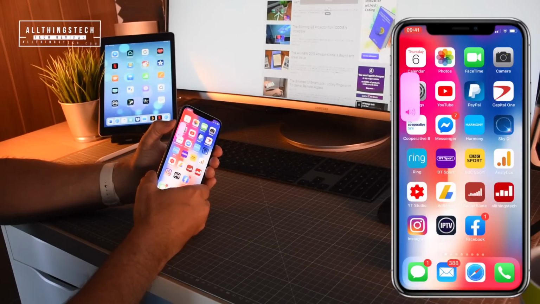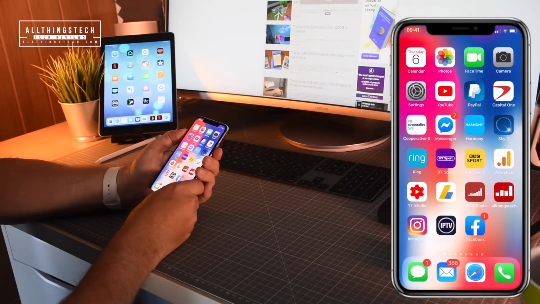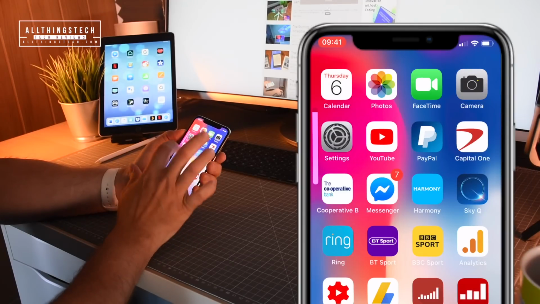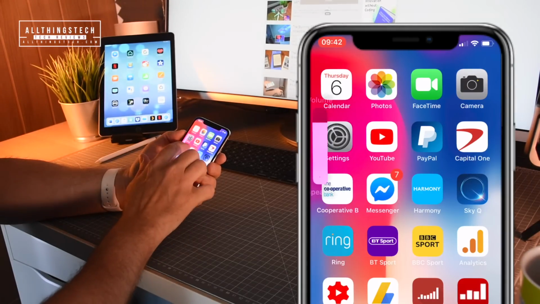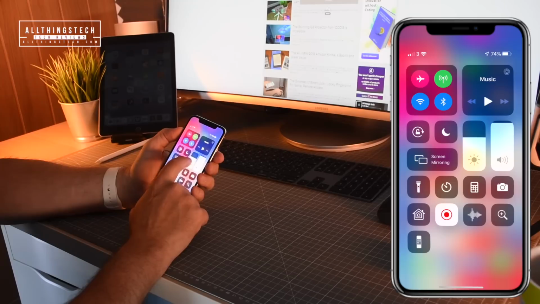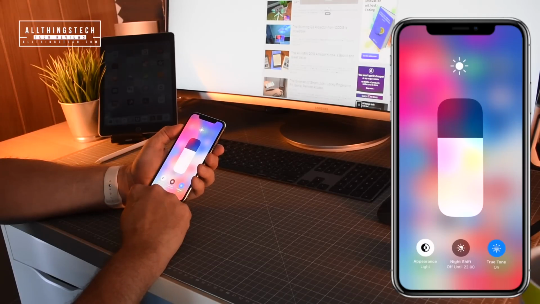Now, the first new feature that we're going to cover is this volume control. And as you can see, it's very, very simple. You literally just click on the volume and a little graphic appears on the left-hand side. Now, if you slide out, then that makes that graphic bigger and then you can control the volume. It's a very, very simple thing, but I think it works really well.